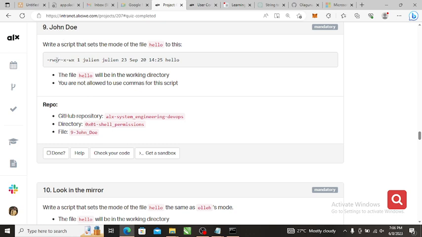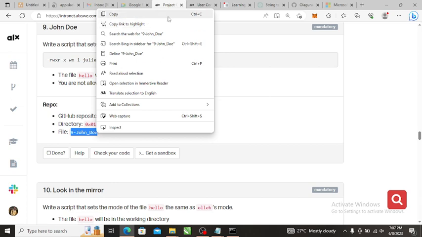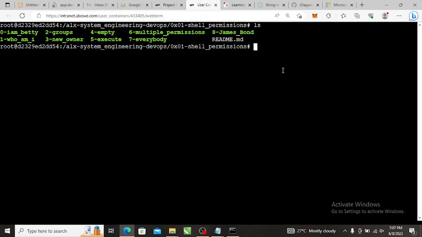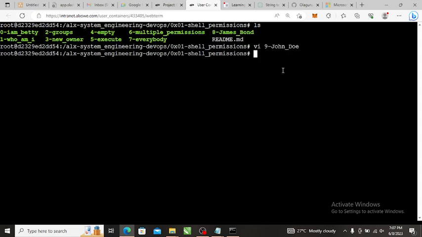So you write a script that sets the mode of the file. So this one is 111, 111 is 7. This one is 101, 101 is 5, and this one is 011, 011 should be 3. Okay, so that's 753 for hello. So it's quite simple as that. So just do vi defining, and then shebang bin bash, right? And then we change the modification to 753, I guess. Hello, right? And then escape and WQ, right?